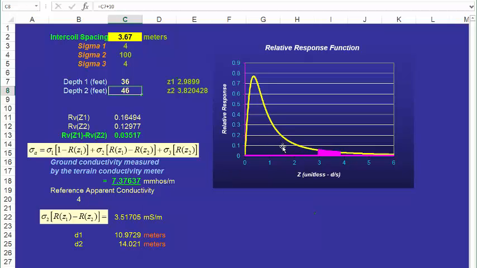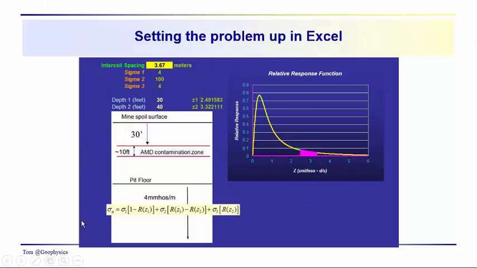So our Goldilocks zone is about 1.5. We've said heck with that. We're down here to an average depth of about 3.5 times the intercoil spacing, and we're still getting good results. So before you chuck the EM31 as a possible reconnaissance tool to see where the contamination may be, if that's the problem you're looking at, go through this kind of exercise and see what you come up with.